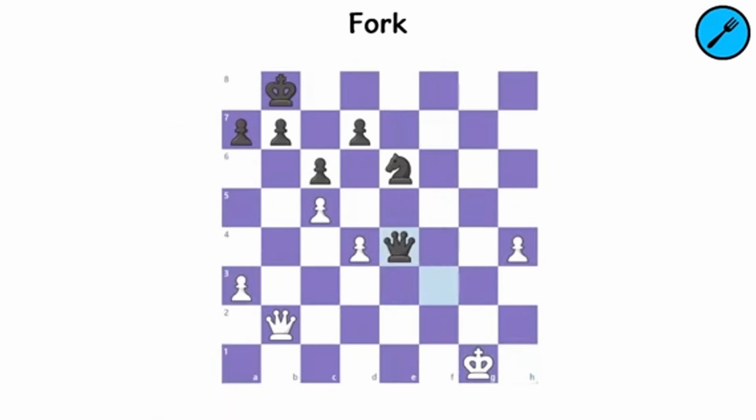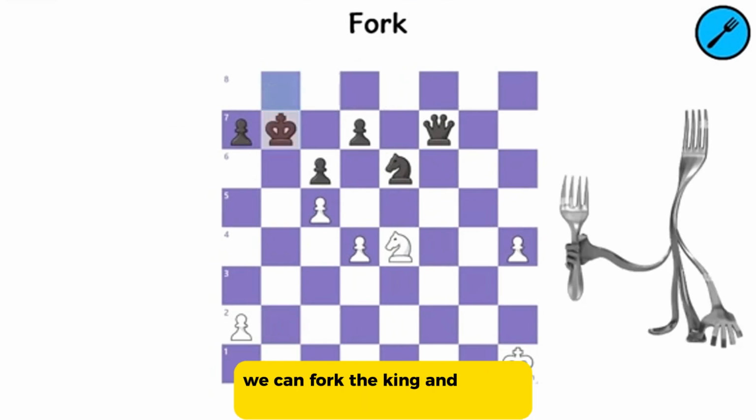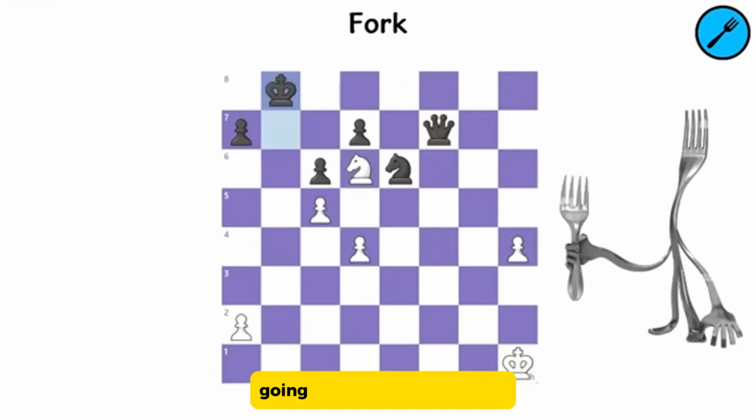Here if we don't do anything, black will start checking us and probably achieve a draw, or even a better position. However, we can hit him with queen takes b7, and after the king takes our queen we can fork the king and the f7 queen with knight d6, going to a winning endgame.